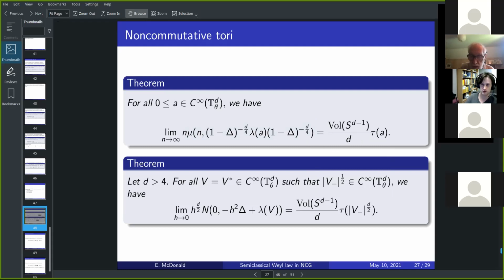But I wouldn't say that this is really totally satisfactory as a proof. I'm not totally satisfied with this. The first problem is this assumption that the dimension is bigger than 4. I think that's a little bit untidy. Probably with some extra effort, that could be removed. Also, I think this really only scratches the surface of what could be said. You could put a quite general pseudo-differential operator here.